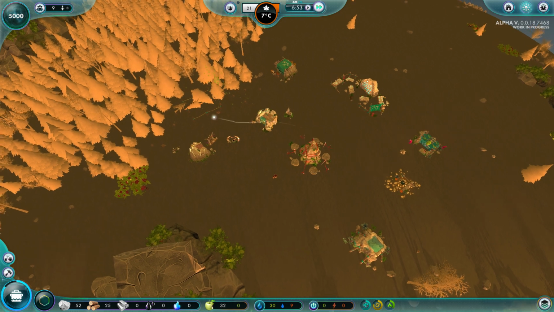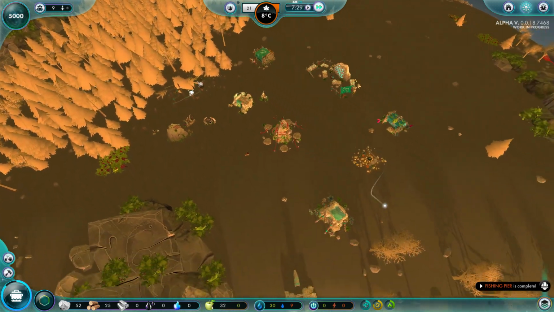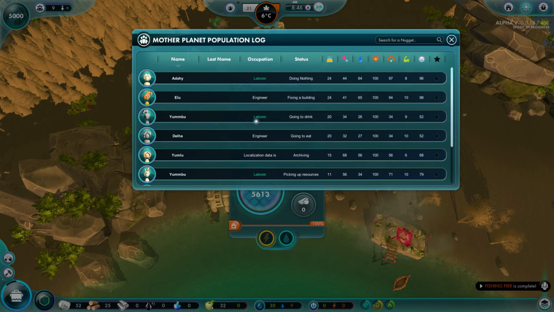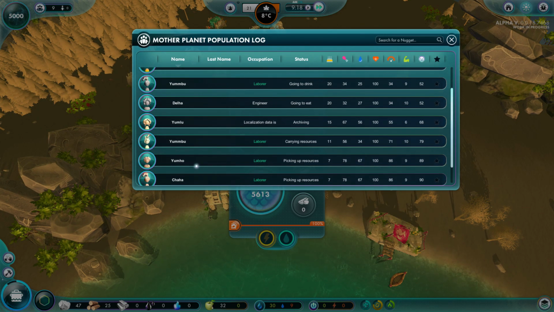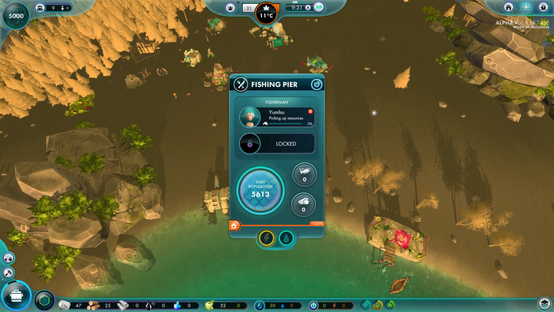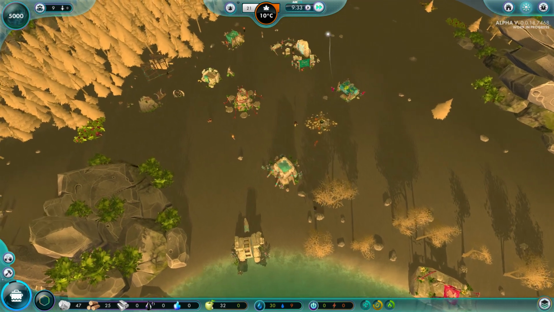Good to know. Are they building a house over there? Stone hut. Okay, they've got another stone hut going up. The fishing pier is complete. I definitely want to assign somebody to being a fisherman. So you. There we go. We now have somebody dedicated to fishing to make sure that food is okay.